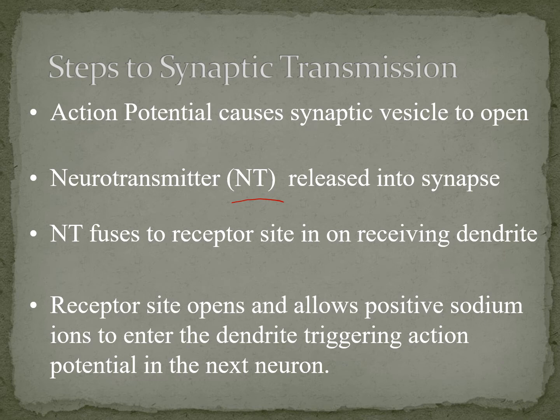I'll show you a visual in a second, where it opens up the dendrite, and that's when that threshold is passed, if you remember us talking about that before. So the threshold is now passed, where the connecting neuron, which was polarized, now becomes depolarized. You have all those positive sodium ions rushing in, and that's when you have action potential. So now that neuron has just fired, and that's what it keeps doing, one neuron to the next neuron.